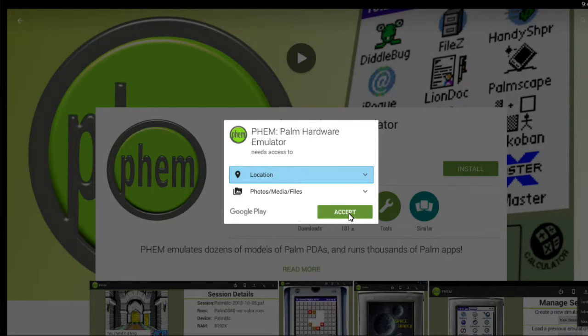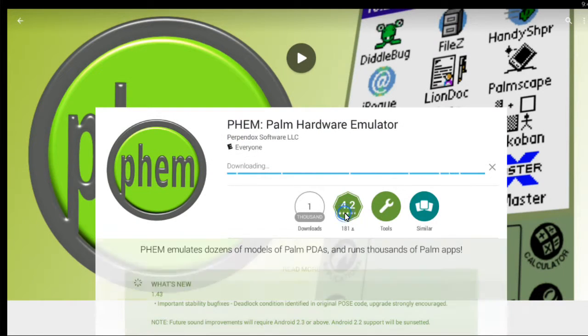Accept. There's going to be a small 99-cent fee. Because I already paid for it, it just says install. This is the only monetary thing that you're going to buy. ScoreKeeper is absolutely free. Just this one app is 99 cents, and you only have to pay for it once. So I'm gonna go ahead and accept this.